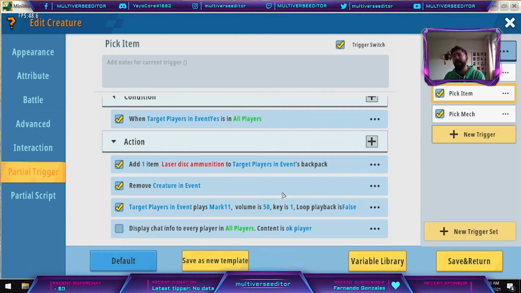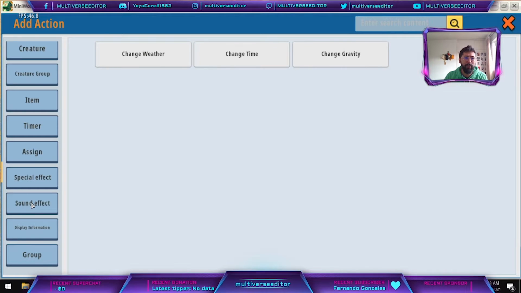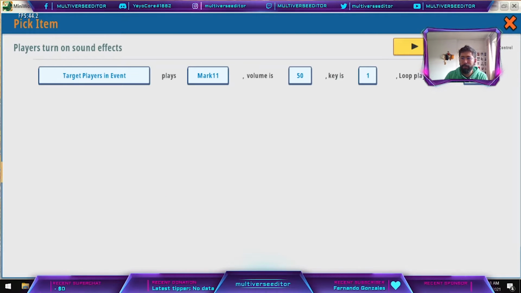And just to have a little bit more of information for the players, you are going to add a sound, okay? The sound is going to be for the players, so just go to sound, players turn on sound event, and I place this sound. I'm going to pause the music a little bit, so you will be able to hear it, and this is the sound that I placed.